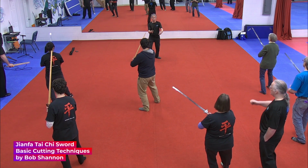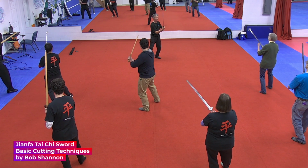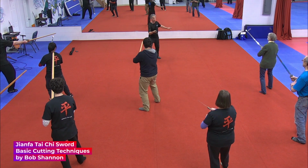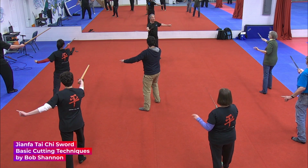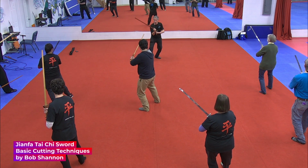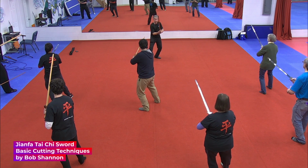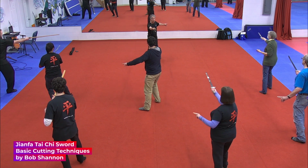Remember, you want to block with the outside edge. Thrust. Block in, deflect. Remember, you want to control it. You don't want your blade over here. You want it pointing at your opponent, right? So you can go fast.